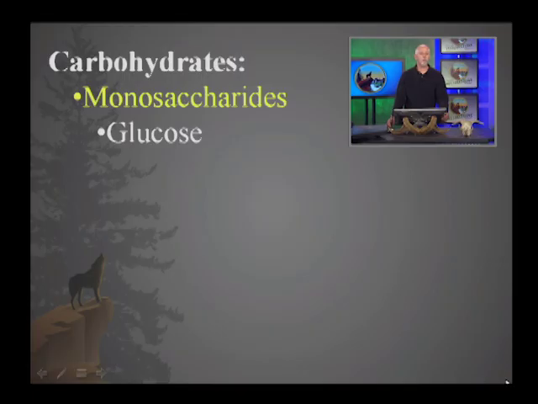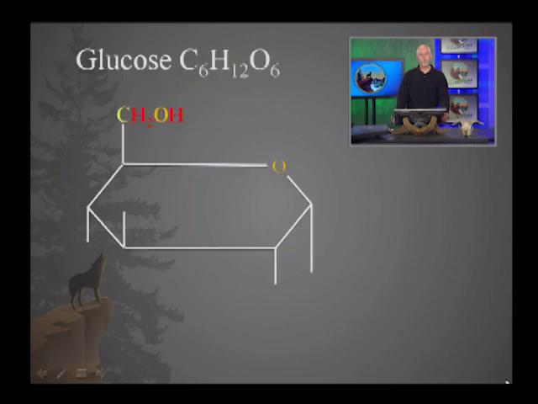So again, as we look at carbohydrates in terms of structure, the basic unit of a carbohydrate we call a monosaccharide, a simple sugar, single sugar. And an example would be the sugar glucose. And so as we look at glucose, you have the formula, C6H12O6, that's the chemical formula, but we also have a structural formula. And this is what we refer to as a shorthand diagram.